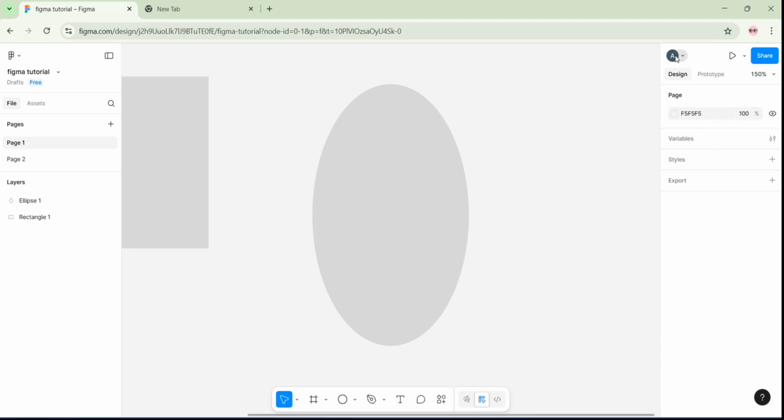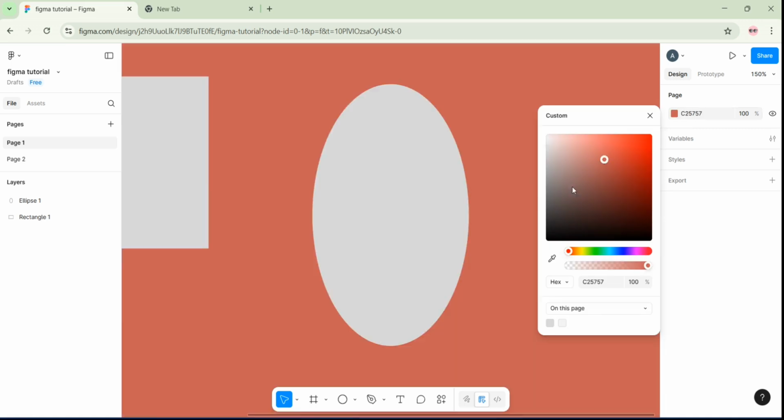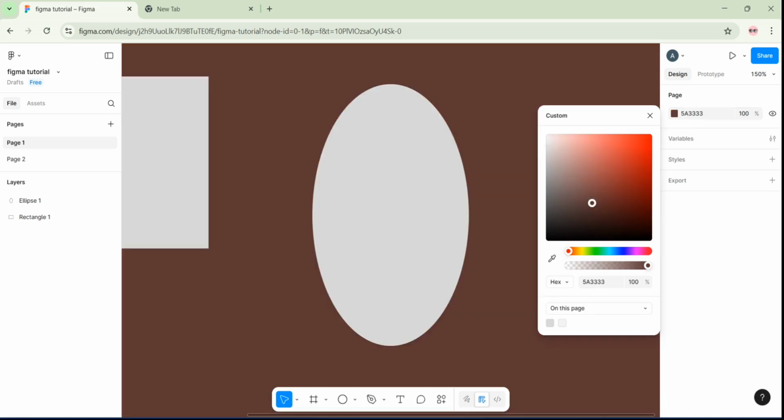Next after that, on the right hand panel, we have the design, right? We have over here your profile, of course, and next we have the present, which presents your design, and underneath here is where we have the design. Now this design is like the whole of your canvas. Under it, you can find the color, you can toggle between, and it changes the color of the whole page, which is the page color.